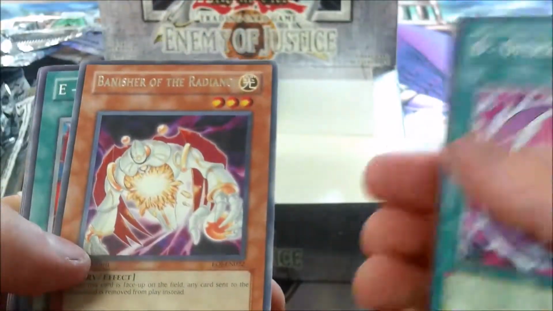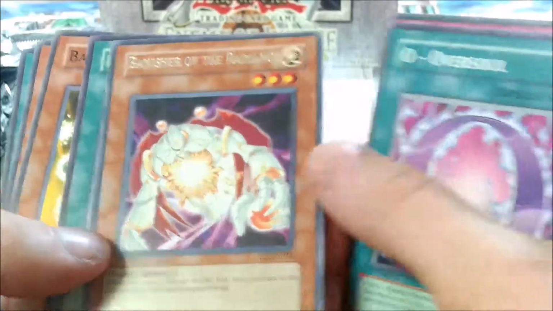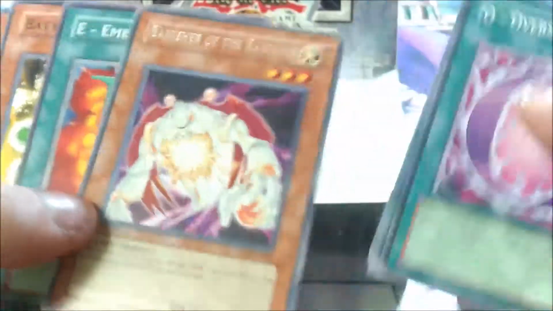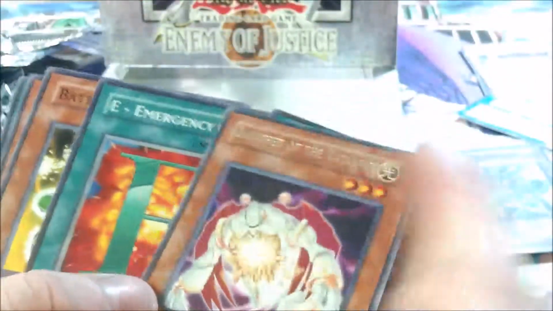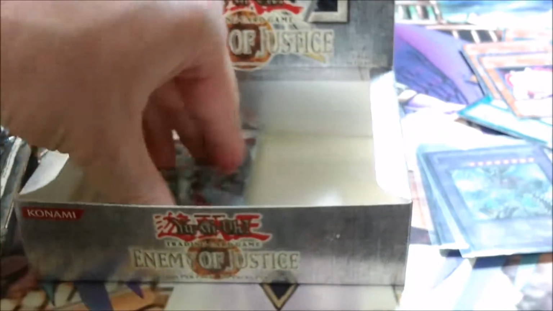Banisher of Radiance. That's actually a good ulti rare too, as just a rare. So I guess there's more than just the diamond dude that's worth something as an ultimate rare from this pack. That used to be a really nice card, basically an anti-meta card, that Banisher of the Radiance. It's kind of gone by the wayside now because it's so easy to run over, but when the set was released it was a nice little anti-meta card.